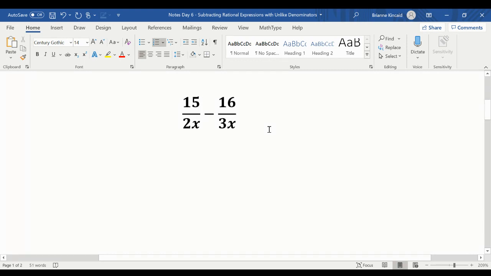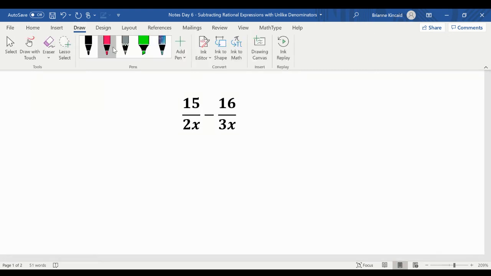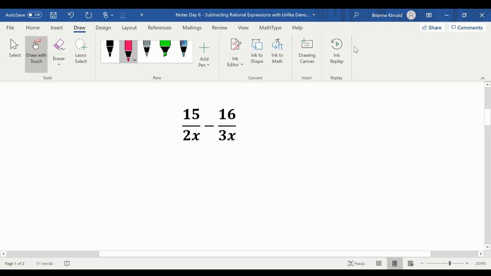So first example, we want to figure out, first and foremost, do we need to factor, and then what the LCD is. So since we have monomials in each of the denominators, we don't need to factor. We just want to focus on our LCD. So remember, the first place we look is the coefficients. I have 2 and I have 3. The smallest number that both 2 and 3 go into is going to be 6.